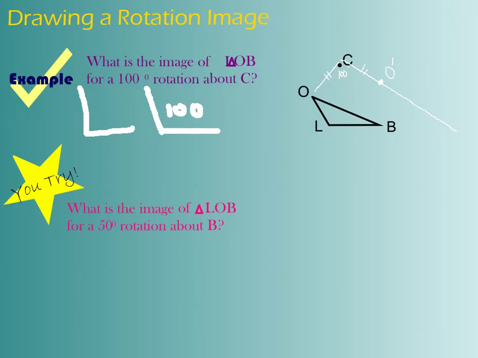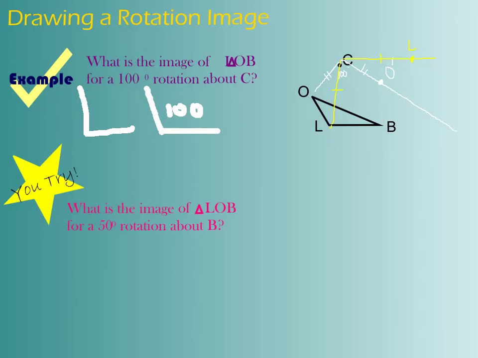Now I'm going to take point L, and I'm going to do the same thing. Let me pick a different color. So I have point L. I'm going to draw my line to C. And then from there, I need to create an angle that's a little bit bigger than 90 degrees. So maybe like that. And again, I need to try to match this distance over here. So I'm going to say about there is where I'm going to be putting point L prime. And then I also need to do point B. So again, I'm going to get a third color so we can see the difference. I'm going to draw a line from B to my, oops, let's undo that. That's not very accurate.